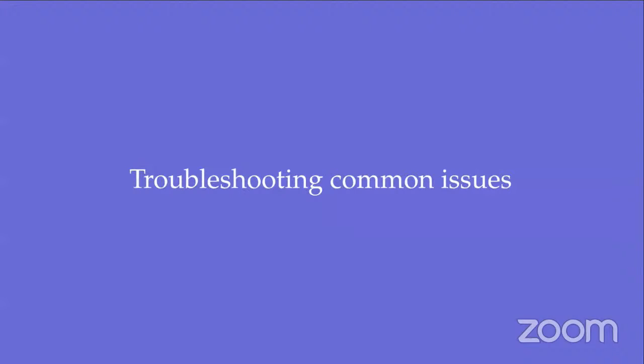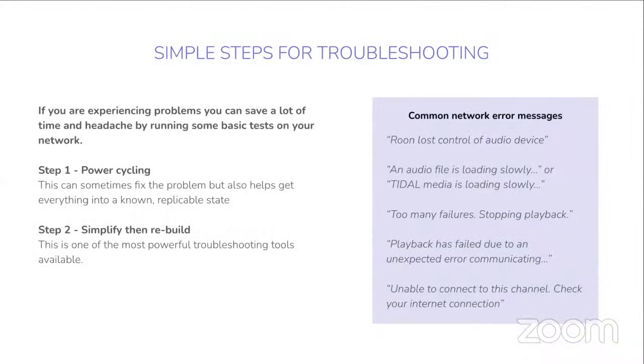Next up, troubleshooting some common issues. If you're experiencing any problems, you can save a lot of time and headache by running some really basic tests on your network. And the philosophy that we'd like to keep in mind is really just the process of simplifying and then rebuilding. You're looking to eliminate certain aspects of your network, certain things that might be causing trouble, and to try and reduce the number of problem factors, and then put them back together.